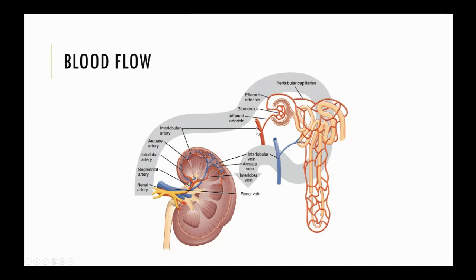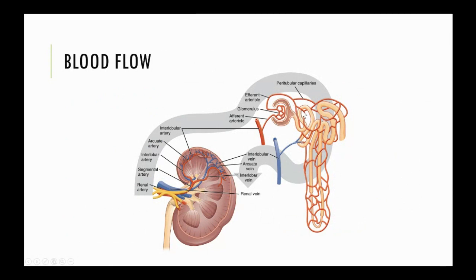So we have what's called an afferent arteriole. Afferent means that it's arriving, and so it's arriving to this area here, which is called the glomerulus, okay? And then we have an efferent arteriole here, okay? And so that afferent is going to bring it in, and it's going to pass through this glomerulus, and then it's going to come back out.